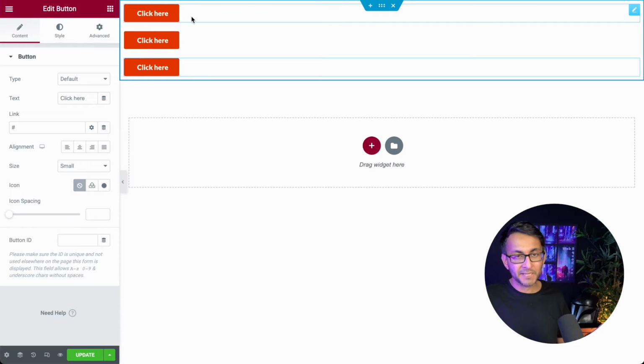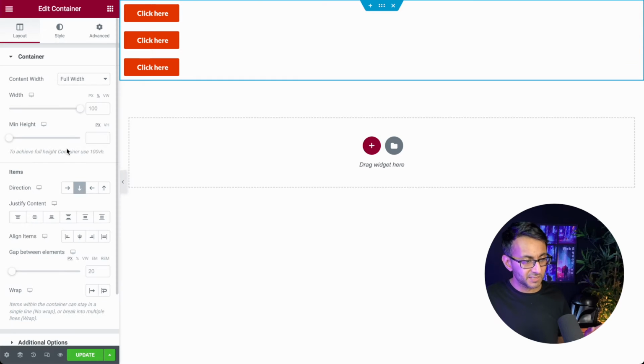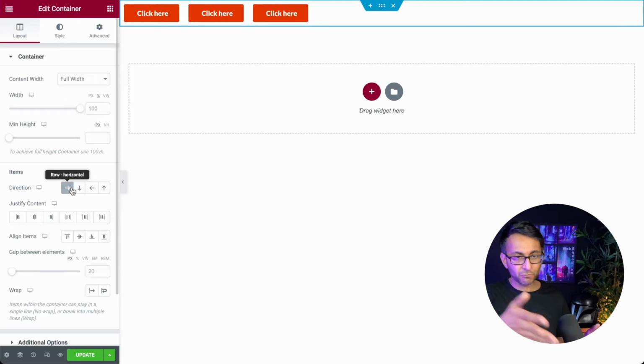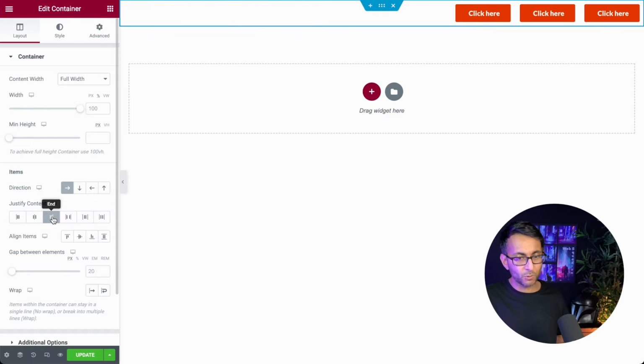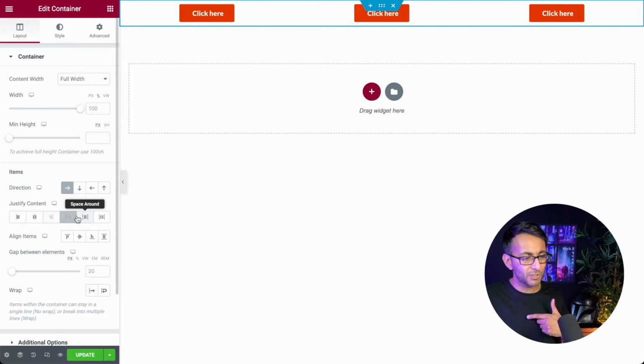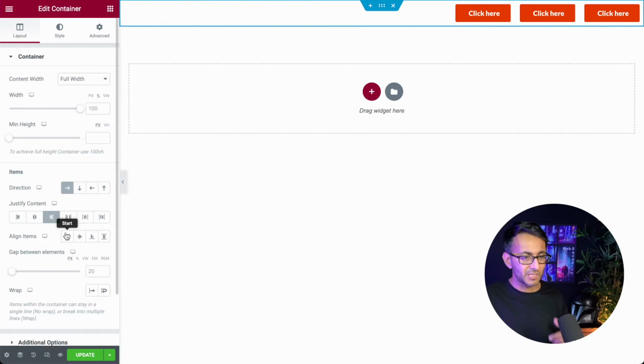And by the way, you can make this a transparent background as well, so please bear that in mind. At the minute you've got an orange background, you could have a transparent background. So play around with what works for you. Now, if we go to the container, we're going to set this to be a row like that, and I'm going to move these all over to the end. Look, you can play around with how you want it to look. Remember, if you've got a logo in there, other items in there, you can be quite strategic with your layout.